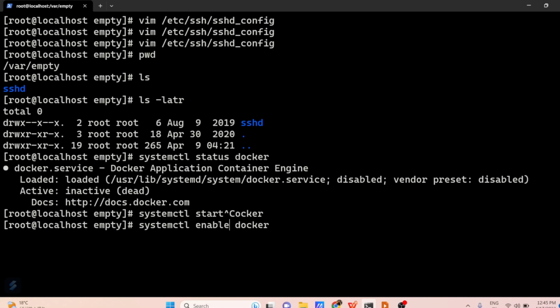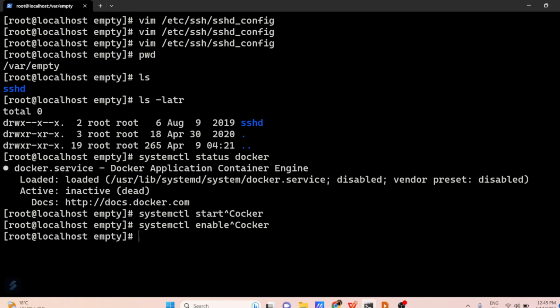So what is the difference between these two? systemctl start is a one-time event, but with systemctl enable, systemd will start the service by default during boot-up time. Whenever you boot the machine, every time, this service will automatically be started if you have enabled it. A start is just a one-time event. It will not start the service by default every time you start the machine again and again. It will not by default start this Docker service, right?